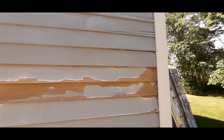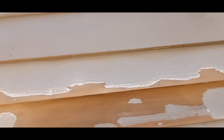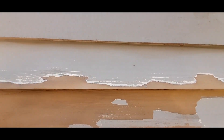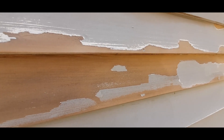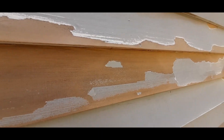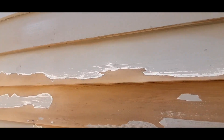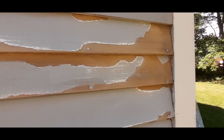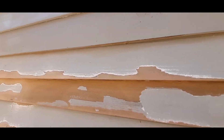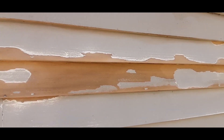I want to show that I am power sanding — I'm using my handy sander here. I'm scraping and then power sanding not only to smooth the paint out but also to agitate the wood so the primer soaks in and adheres properly. It's a very expensive, slow-drying primer, so if you don't sand the wood prior you're just wasting your money.